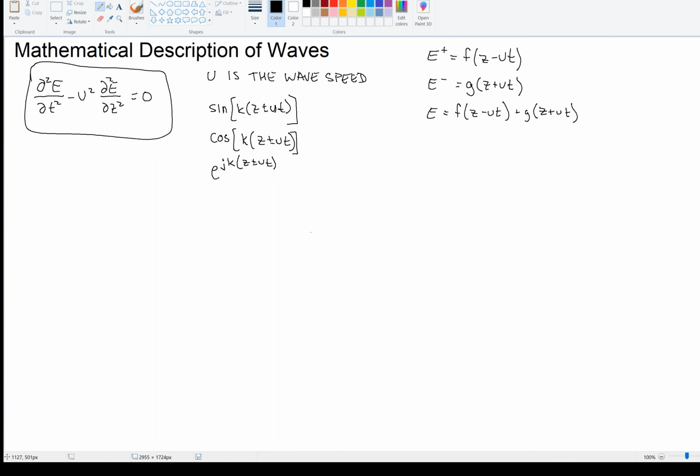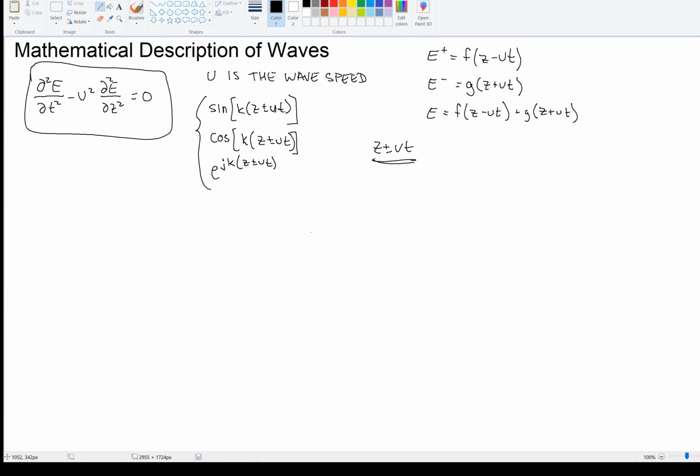They don't all have to be harmonic. These are the harmonic wave functions, but they can just be, for example, the simplest function is just z plus or minus u t. This is not harmonic, but it still will satisfy the wave equation. Here, the wave grows with space linearly, z, and changes linearly with time as well. Now, I'm not going to prove all of these things satisfy the wave equation, but I'll prove just one. So we'll just prove that the sine satisfies the wave equation.